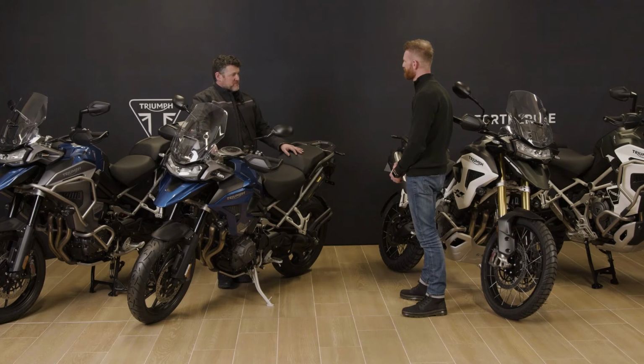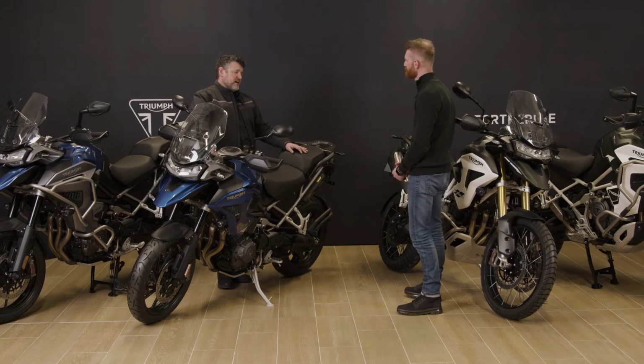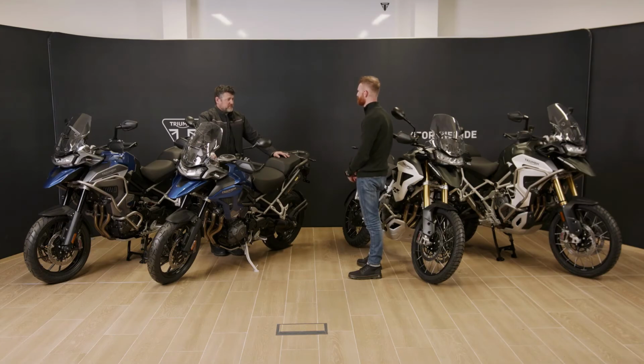before the Tiger 900 was launched, the whole plan, particularly with the opportunity of the T-plane triple engine configuration to give that best of both worlds, the low-down feel of a twin and the substance on the road of a triple, has been in the pipeline a long time. As a project inside Triumph, this is one of the most significant I've ever seen in my almost 10 years here, and in that time this project has been a very significant move.